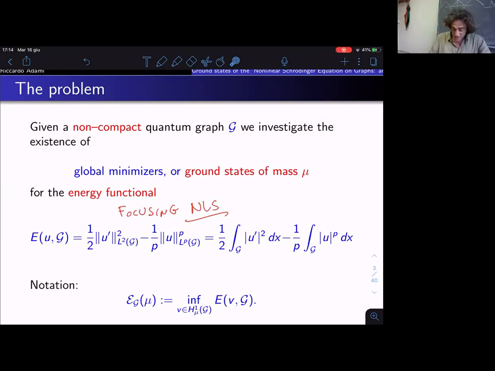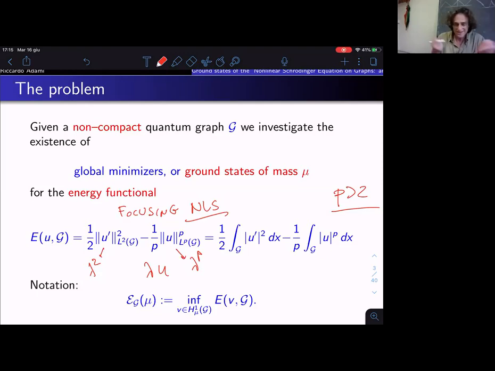And of course, we want minimizers of this functional, but it is clear that this functional has no minimizers globally, because if we take a function u and multiply by lambda, from this term we have a factor lambda to the pth power, here lambda to the second power. So p is larger than 2 in our problem. This I forgot to write, but we will always have p larger than 2. We are in a sort of semi-linear situation. So what happens is that lambda to the p brings everything to minus infinity as lambda goes to plus infinity.